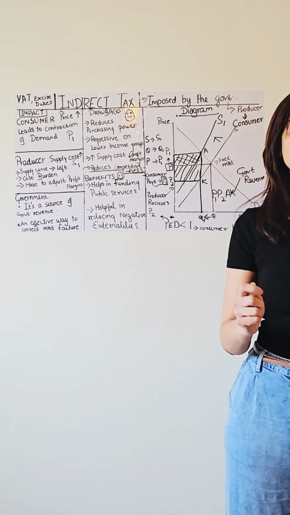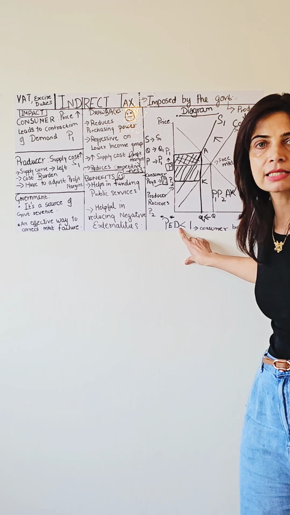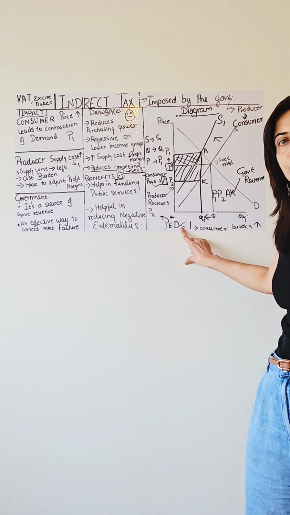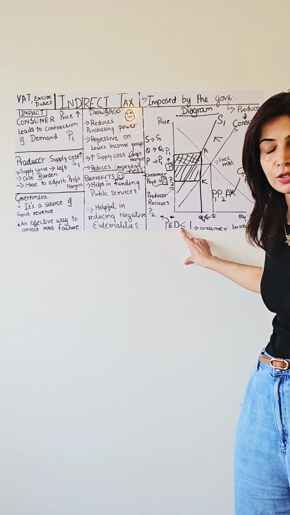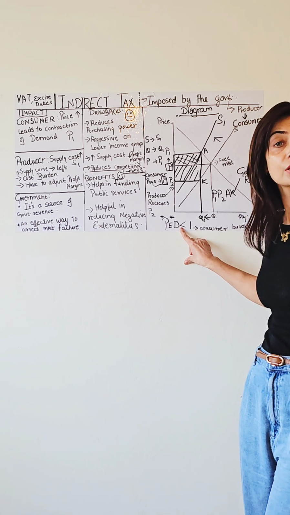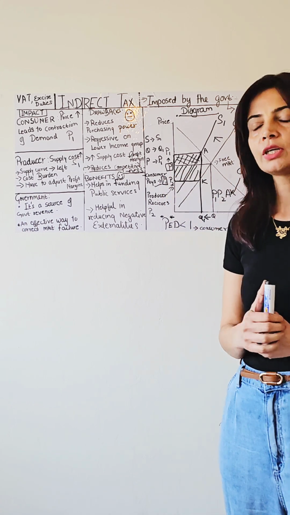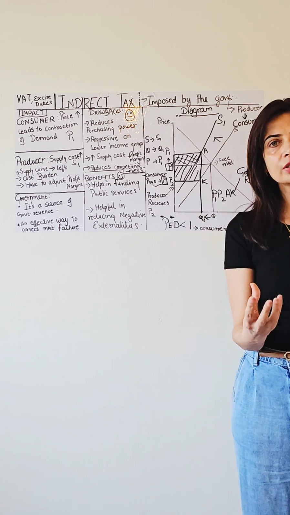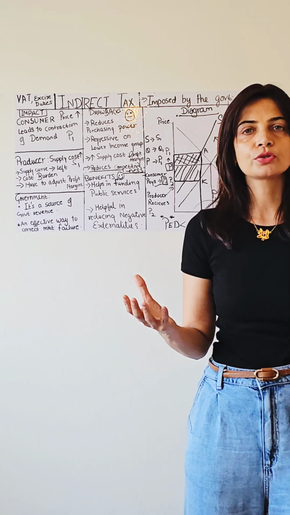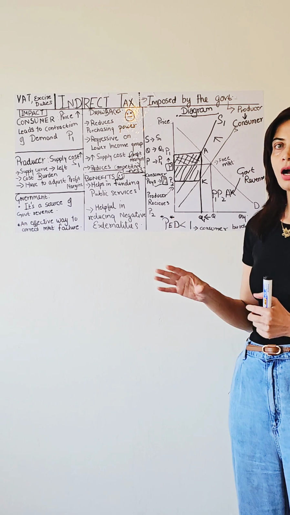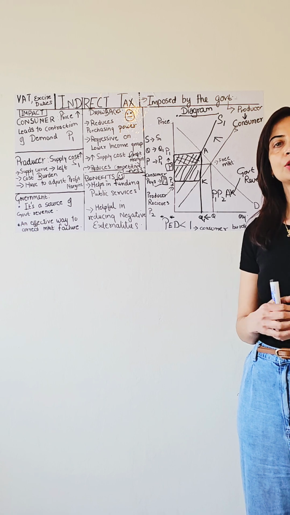Remember, your classic way to evaluate indirect taxes is it depends. It depends on the price elasticity of demand. If I am talking about a good which is inelastic, it could be any good which is addictive in nature, for example cigarettes, in that case, the producer can easily pass on the burden on the consumer. But if we are thinking about a good that is elastic in nature, then the consumer and producer share the burden. So elasticity would change how the market is going to look for the producer and for the consumer.